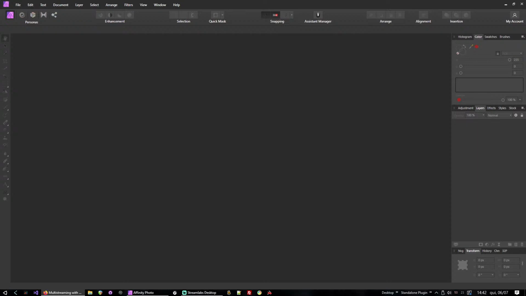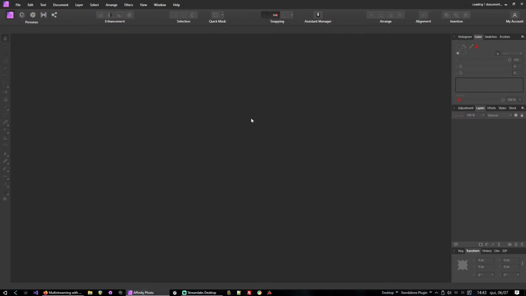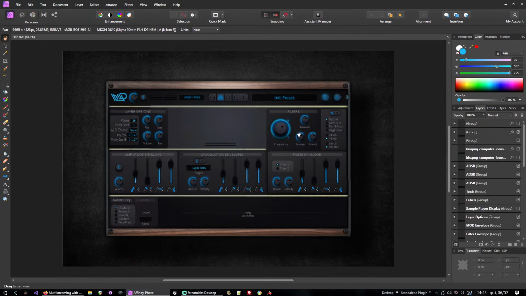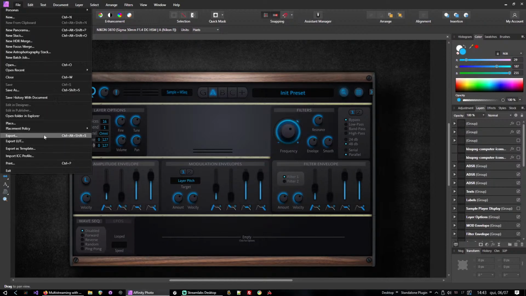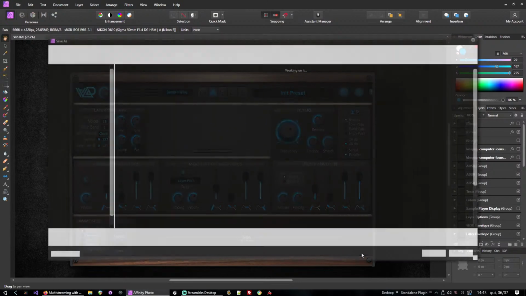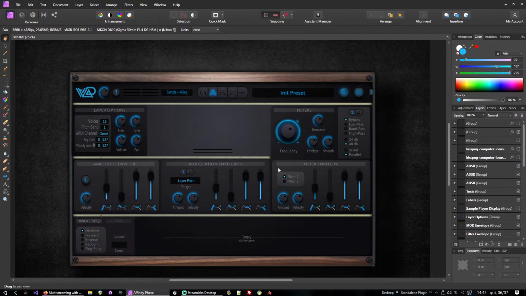Okay, now I got... Let's try again. So, okay, this is going to be the new... So let me export. Let's see if it's going to export this time. Just create a temporary file to export to.